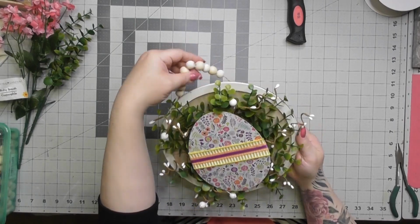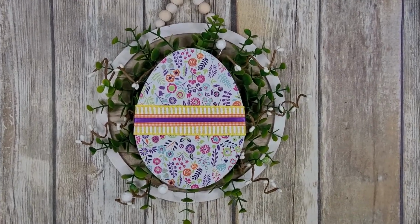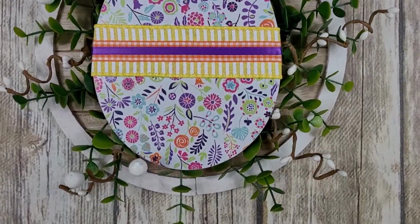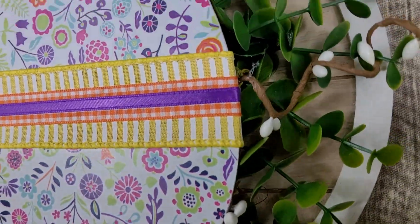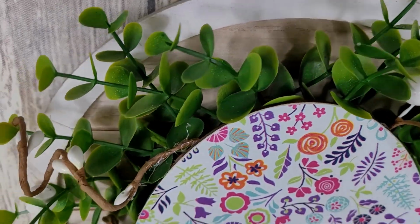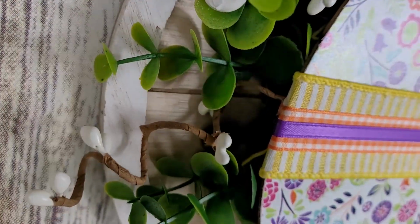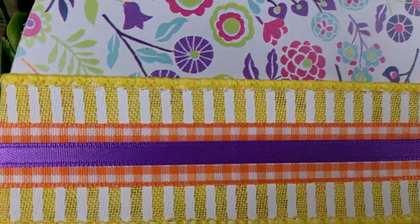So I stuck the berries in there, and I think it's done. I wanted to put maybe some pink flowers, and then I kind of felt like it still needs something else, but it makes me happy. It makes me smile. I love that wrapping paper. I'm looking for an excuse to give somebody a gift so I can wrap something in it again. Otherwise, I'm probably going to end up just wrapping an empty box for decoration, because I've done that before. I've just put gifts on a table. A gift on a table looks pretty.